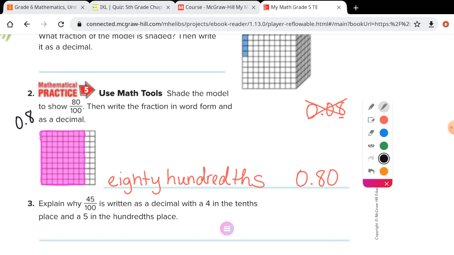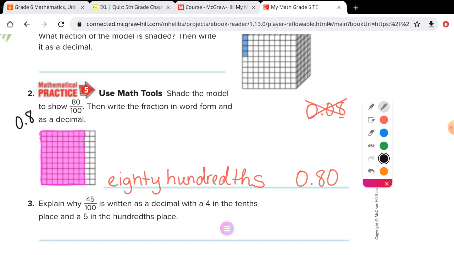Hutley? 8. We would say 8 tenths. How would I model 8 tenths on my picture? Elise? Yeah, but instead of all those little boxes, they would just be big long bars. I would do 8 rows of 10, 8 tenths. If I split this box into 10 equal parts instead of 100 equal parts, that would be in tenths, and I would shade in 8 of them. So it would look exactly the same. Questions on that one? Okay, let's go to the next one.